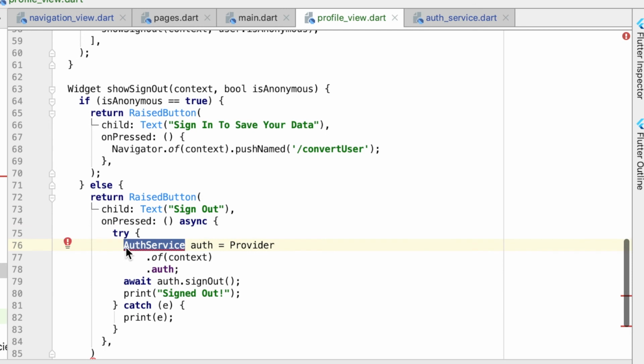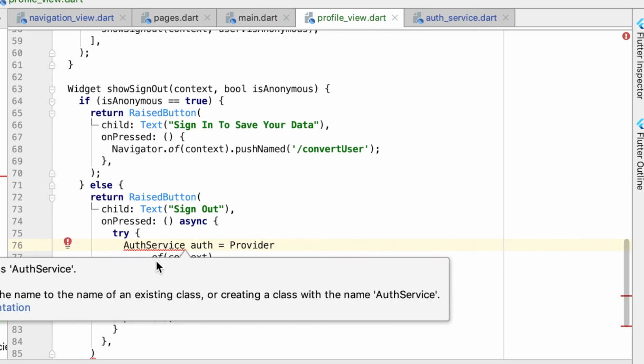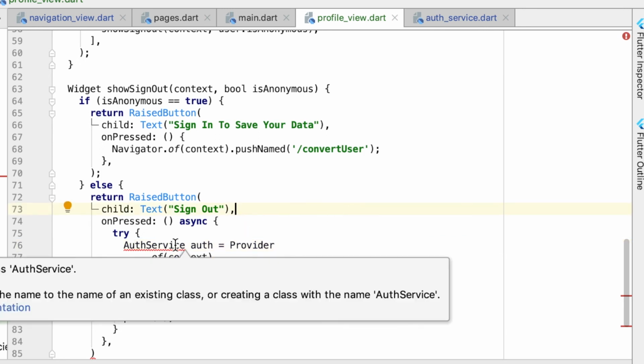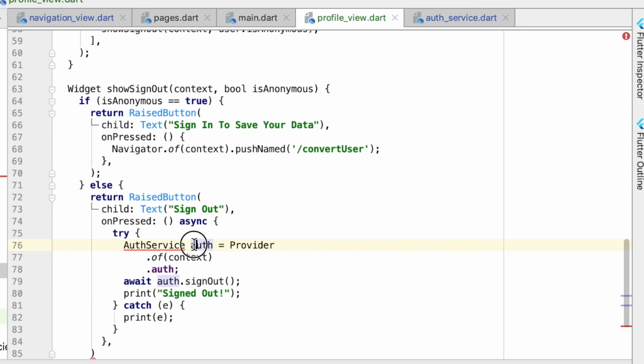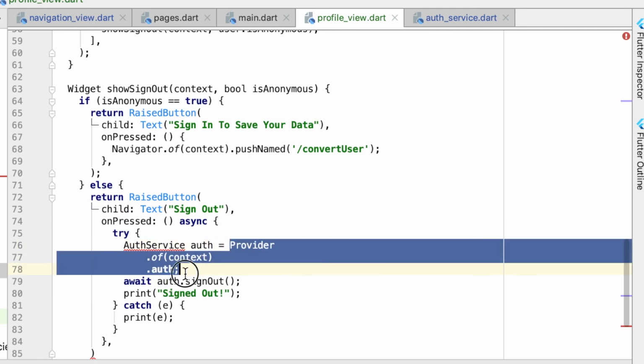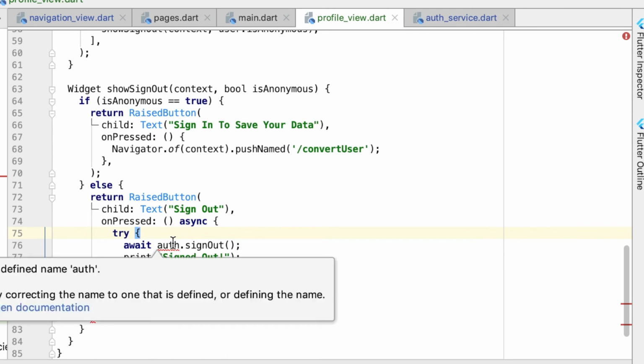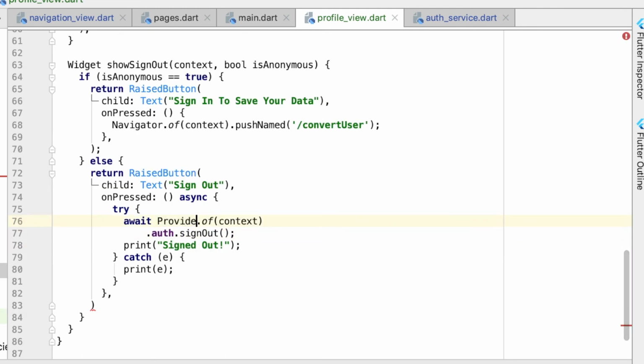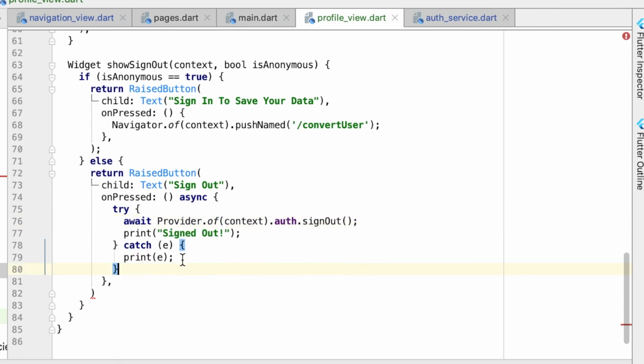So you'll see we have our auth service here now because we're calling the auth service directly. You don't need to do that actually. The auth here is our auth provider, so we can just get rid of this whole line and put this right here, which I feel like reads better on one line, but when you format it, it breaks it up.